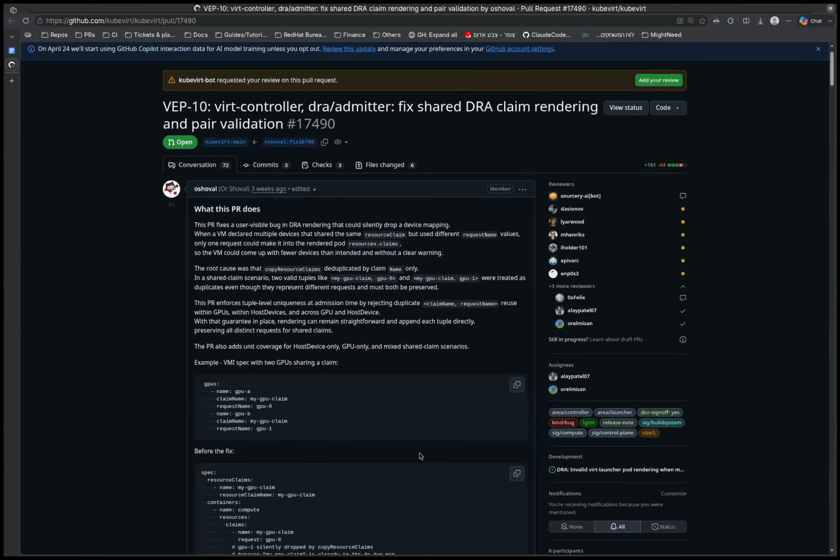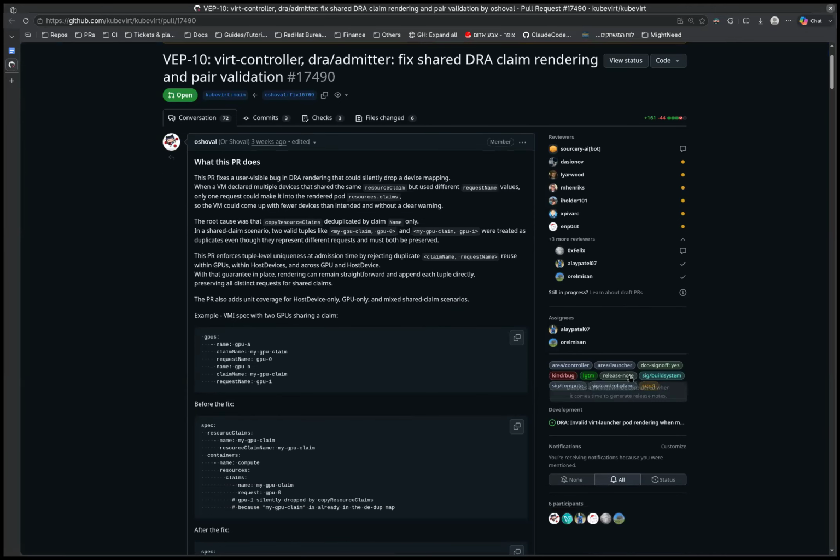So any root approver having some cycles to look at it will be very helpful. And yeah, I'll have a look.